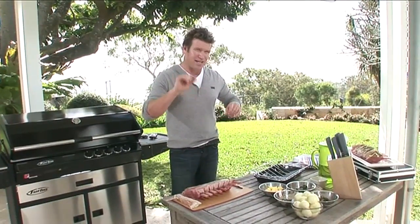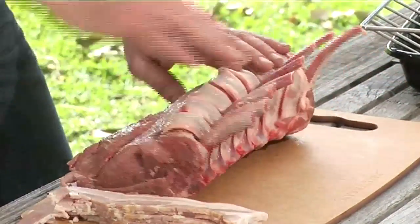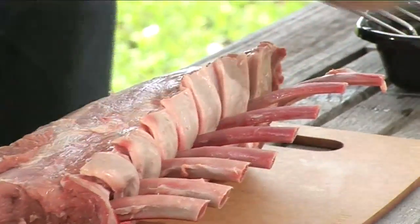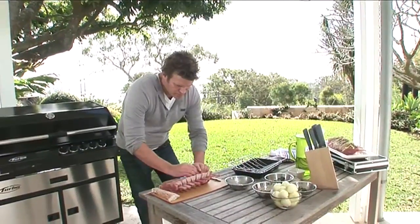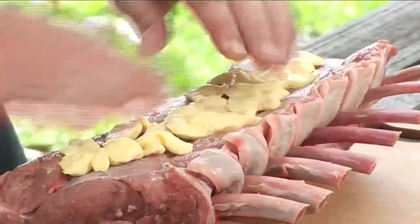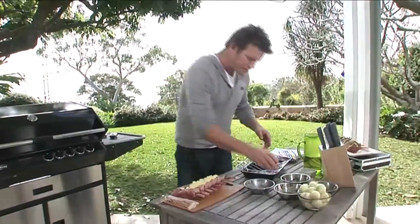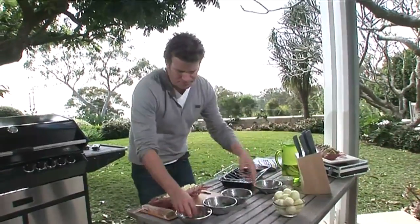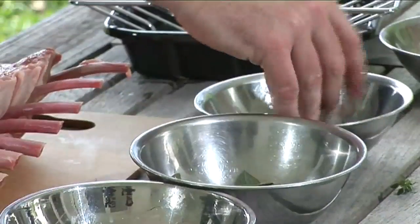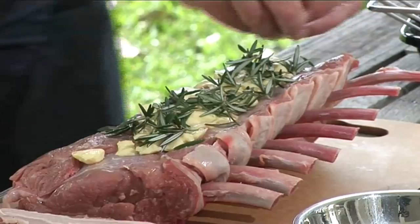It's really simple - the preparation is probably key, and I'm going to show you a few tricks. We've got our rib of veal. The butcher has kindly French trimmed it for us, which means he's cleaned up the bones of any fat or sinew. I've got some soft butter and I'm going to push that across the top of the veal - about 75 to 100 grams of butter. Then I've got some hard herbs. By hard, I mean thyme, rosemary and sage - they're tough leaves as opposed to parsley and coriander, which are soft herbs. We sprinkle our hard herbs across our butter.